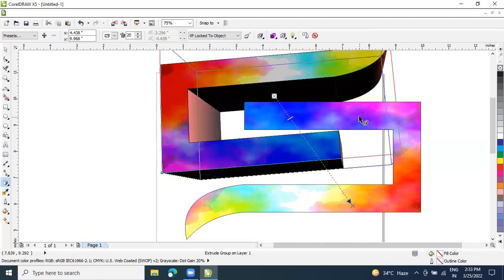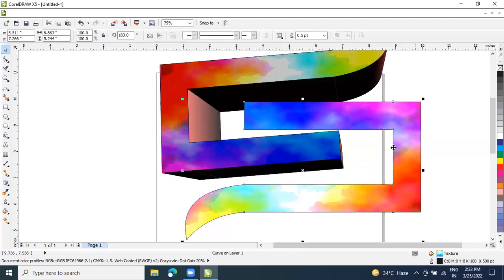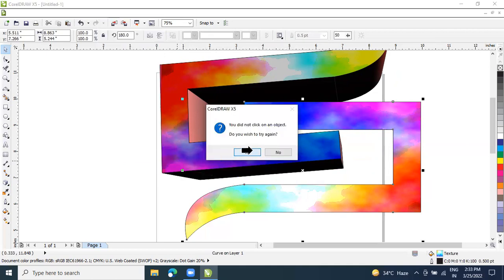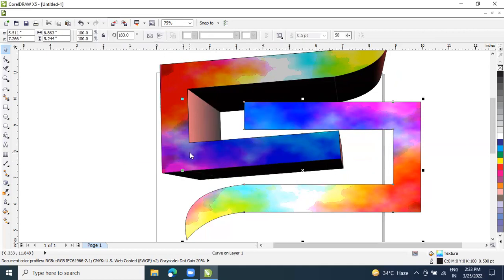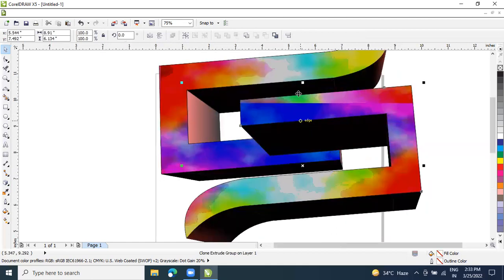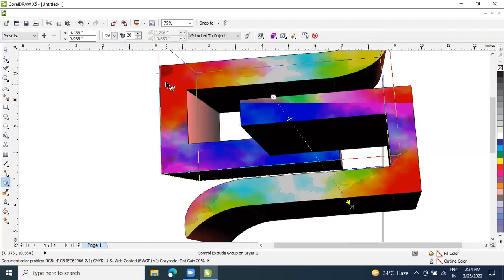And then we select another object, and click on effect, clone, and try. Okay, you will get it, just click on this portion, not on this, just click on this portion, right? Clear here? Yes, sir. And after doing that, you will get the cloning effect on this. When you move the extrude part, select the previous or first object, and just see there.